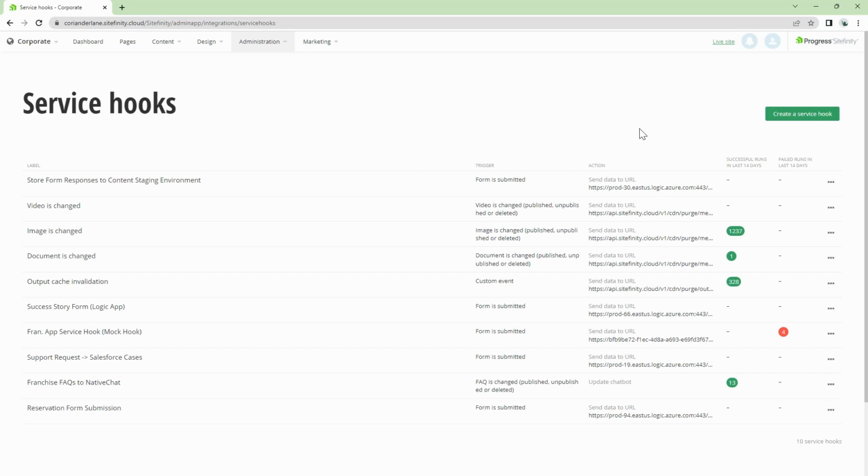So here is the form responses, but also you can do any sort of changes when a media item is modified, when, for example, the chatbot is modified, or when an FAQ is modified, you can send it to the chatbot. That's the way the integration with native chat works, so that you can go ahead and create FAQs in Sitefinity and have the bot learn from them. So that's absolutely possible.